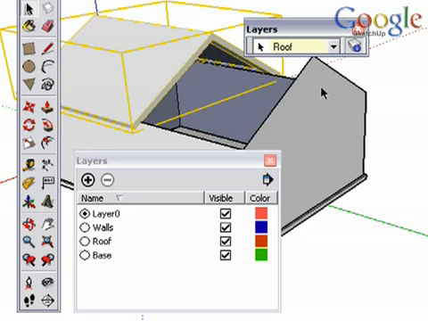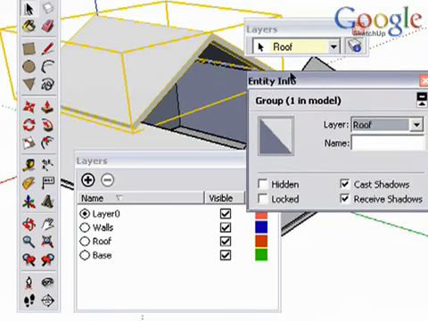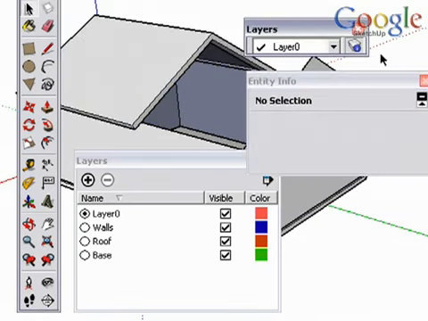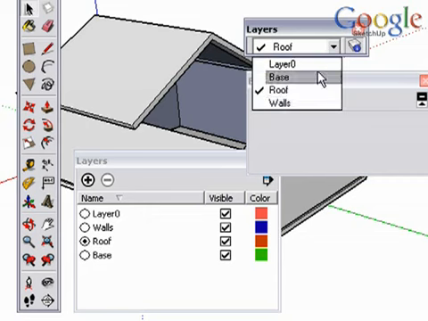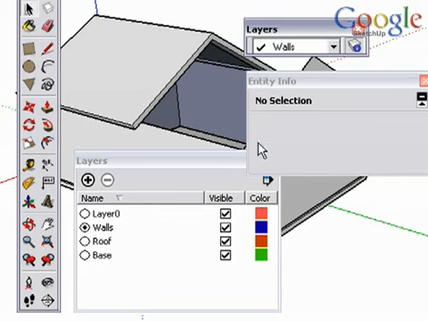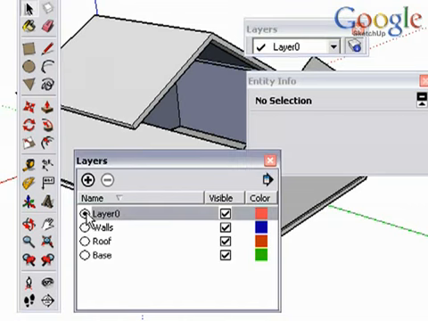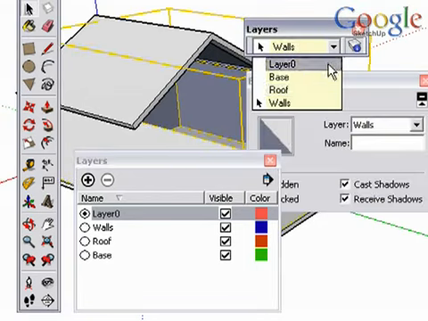Find what works best for you, the Layers toolbar or the Entity Info box. However, be aware that if nothing is selected and you select a new layer in the Layers toolbar, you're making that layer the active layer. And as we've discussed, we recommend always keeping layer 0 the active layer. So just be sure to have the entity selected before selecting new layers in the toolbar.